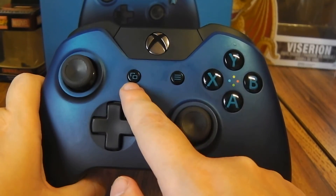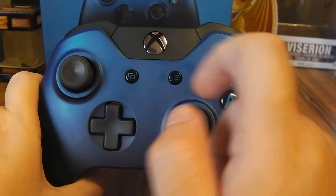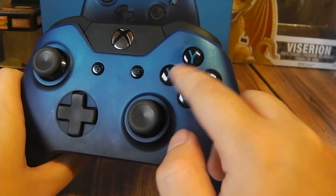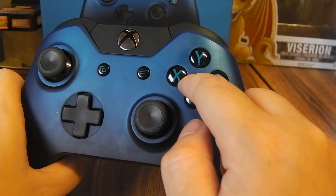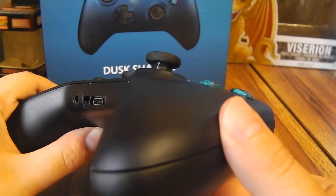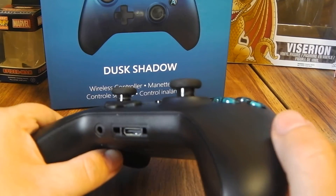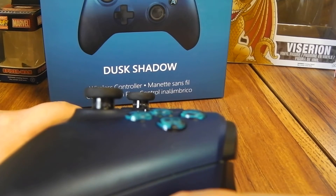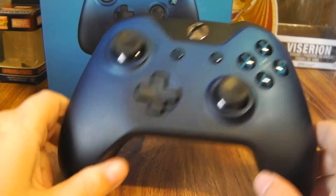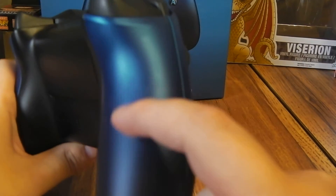Here you got your Menu and Select buttons which have the blue in them, which looks really nice. The buttons have blue on them — you can see yellow, blue, green, and red as the base colors, and as you move it up it actually looks like the buttons are all blue. It's pretty fancy. On the back you got the same coloration going down, same on that side.